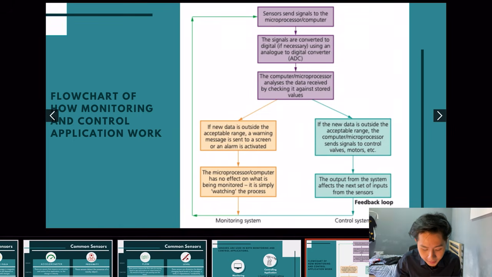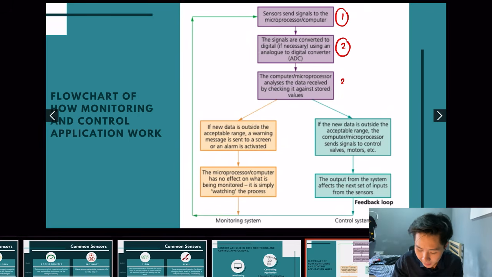And here is a flowchart of how monitoring and controlling application work. So the first step is always that the sensors will detect value from their surrounding and then send the signals to the computer. And then this signal will be converted from analog to digital signal using the ADC converter.